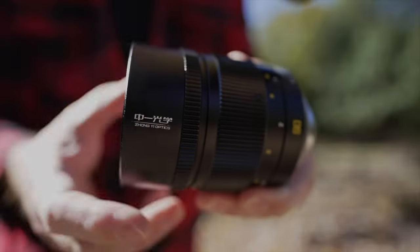All photos and videos in this review were taken with the Zhong Yi Optics 90mm f1.5.